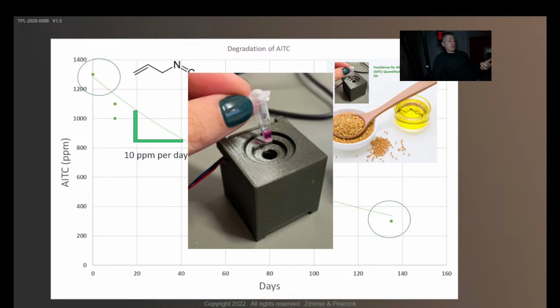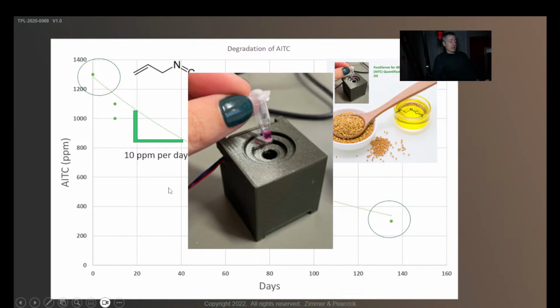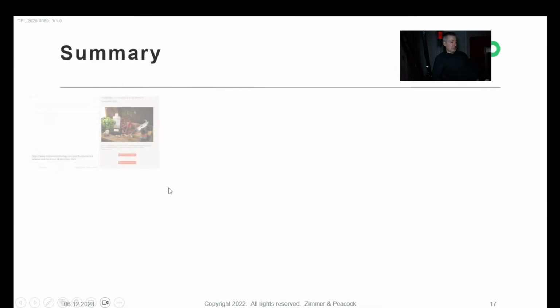But I would say that with allyl isothiocyanate, even if you get a certificate of analysis, as far as I can see there is no universally accepted method for it. Some people use HPLC, some people use GC. Both are expensive, and if you do a one-point test, by the time you come to use the product or ship the product, the results will have changed anyway. So you have to do on-site testing.